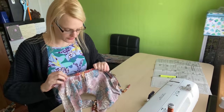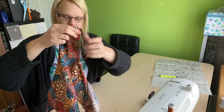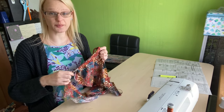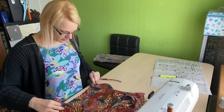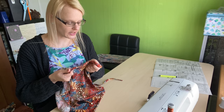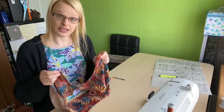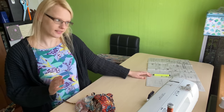So the armhole facings are now done. You can see that's on the inside and that's on the outside. I'm pretty happy with that. I mean, bias binding is not my best skill, but actually this looks quite nice. I think it's because the fabric is just so soft and buttery. It's just so easy to move around, it didn't take hardly any effort. So I'm really, really happy with that. So let's have a look and see what the next step is.